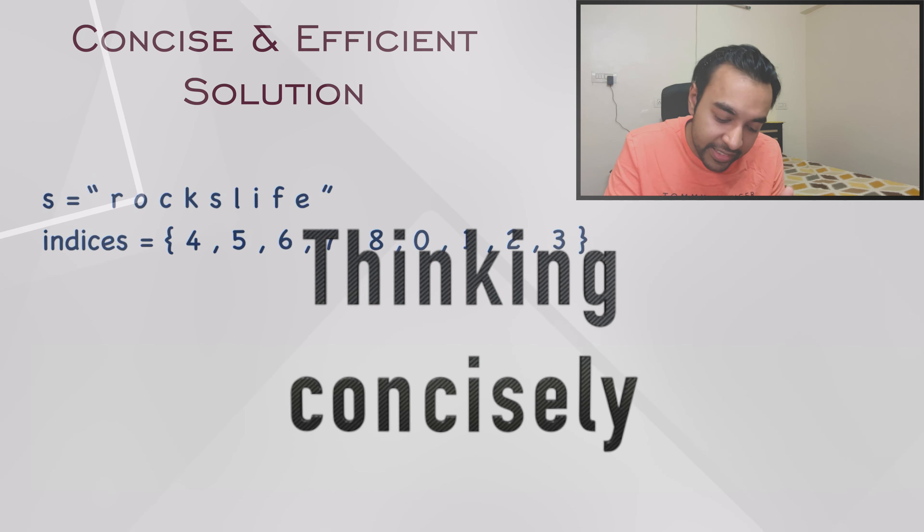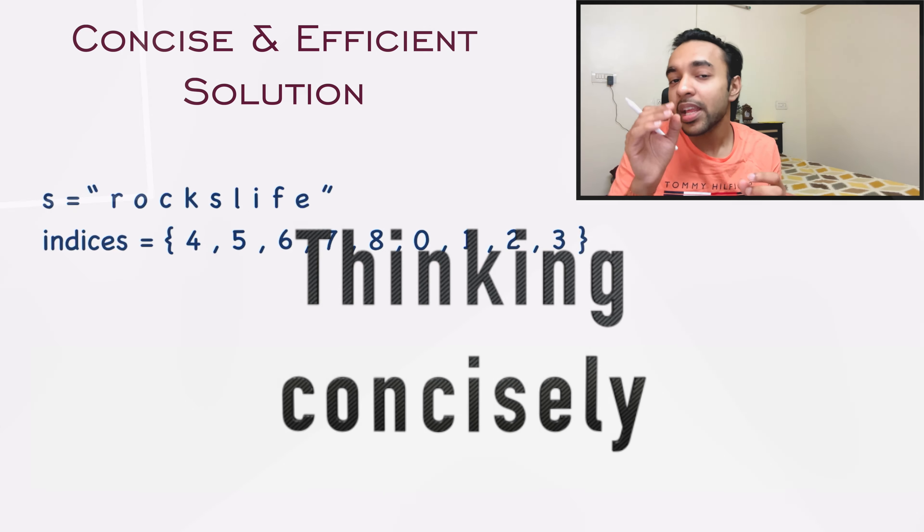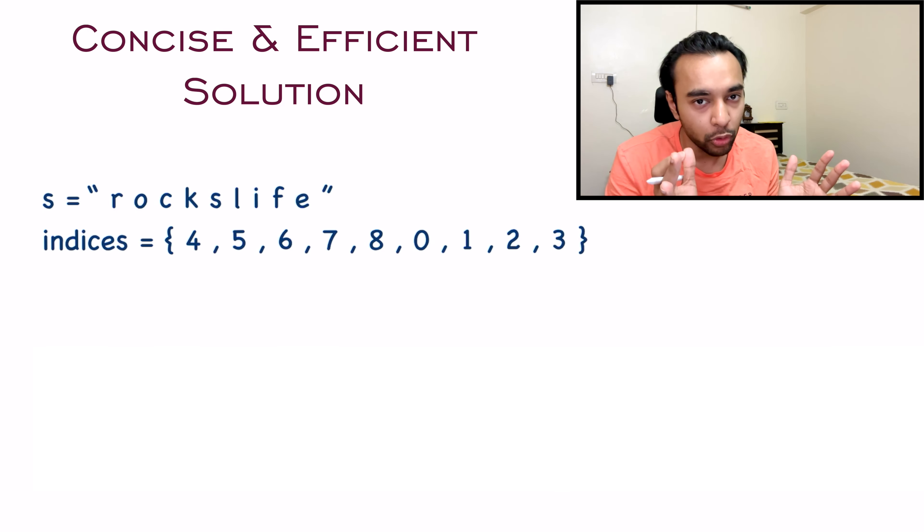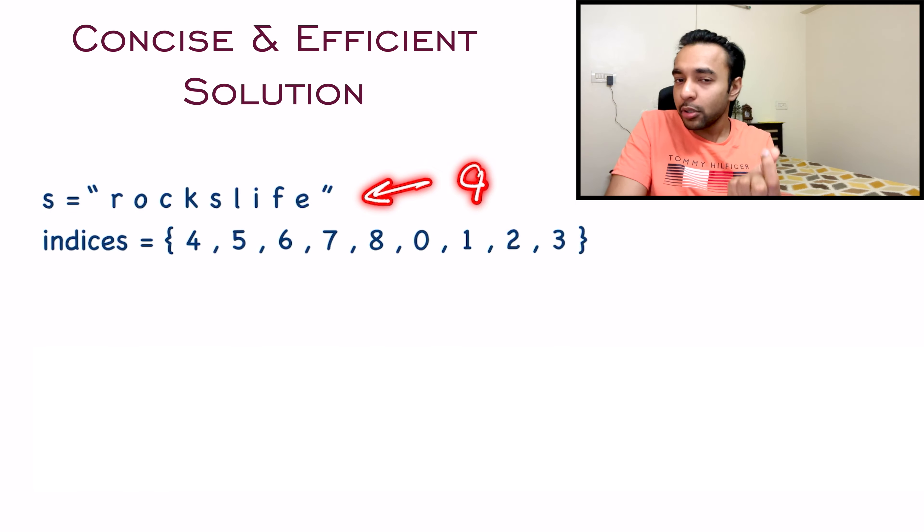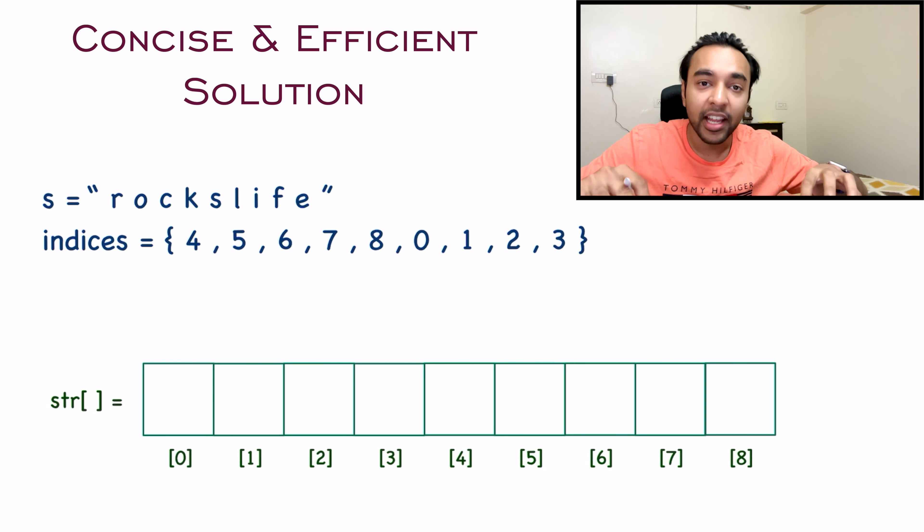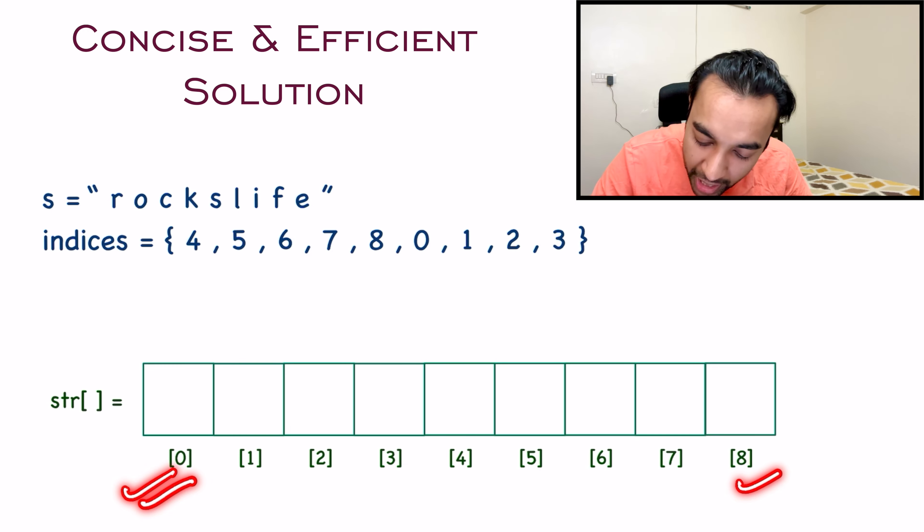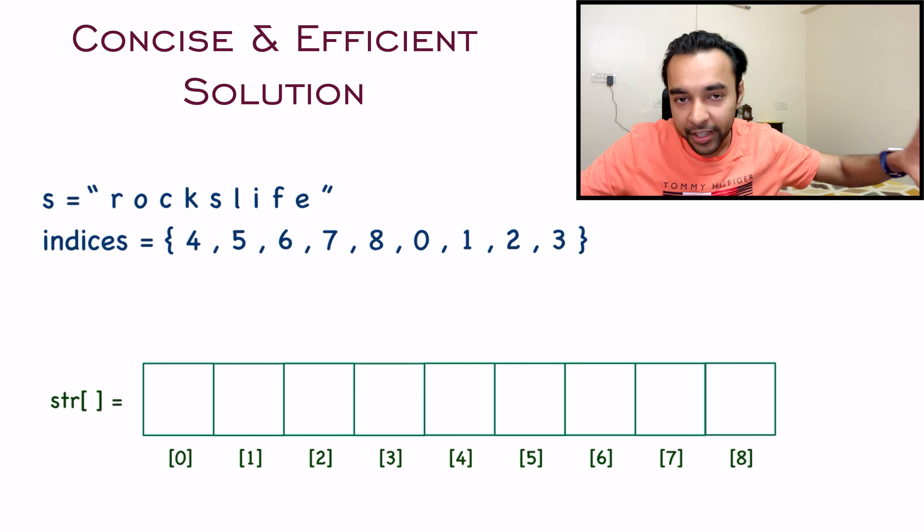Let us have a look. Once again, let's take up our sample test case and try to think what are the stuff that you know. You know that the length of this current string is 9, which tells you that the length of the restored string or the original string will be once again 9. It cannot be larger or it cannot be smaller. So what I can do is I can create a new character array that has 9 spaces. A zero-based indexing will mean that you start from the index 0 and go all the way up to index 8. And this array will hold your final string.